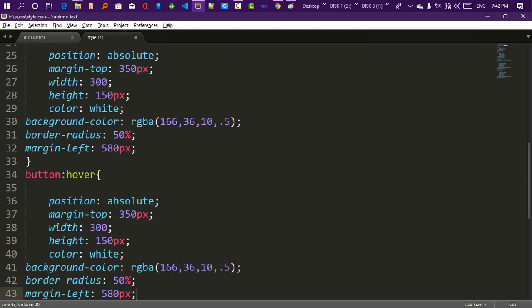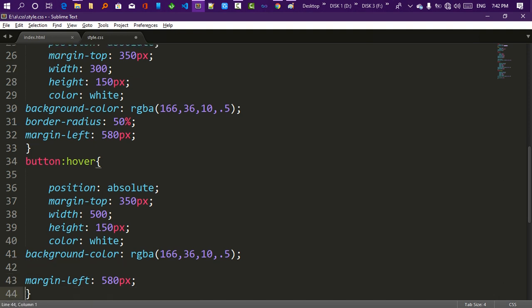Control C, Control V. What I do, margin top same. Width, make it 500 and this 150. Border radius, take it out. Margin left same. See what will happen.